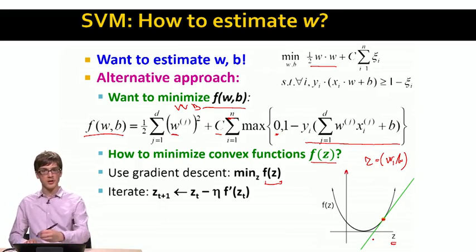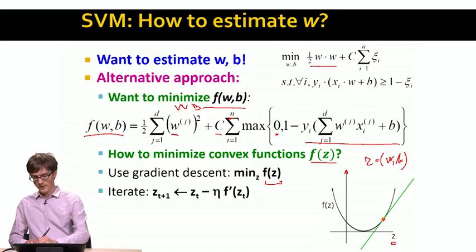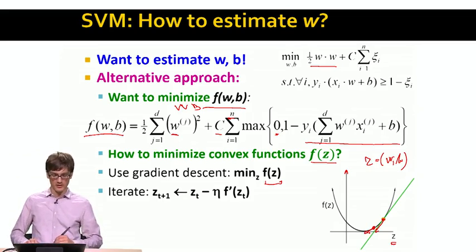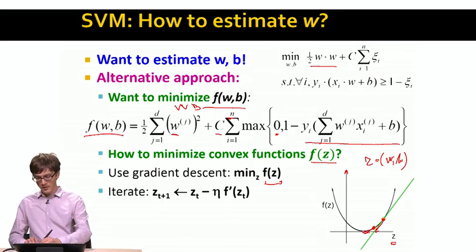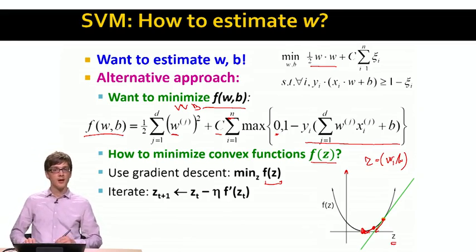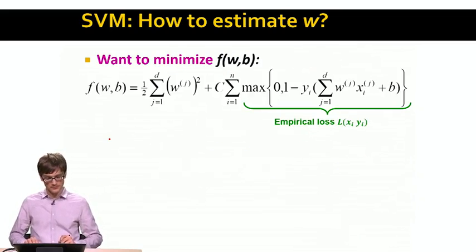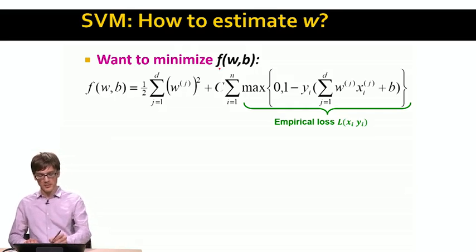We compute the derivative or the gradient of that function at a given point, and then make a small step in the direction reverse to the gradient. That will give us a new value. We reevaluate the gradient there, and again make a small step in the direction reverse to the gradient. If we keep iterating this, eventually we will minimize the function. We will use this same idea and intuition to optimize our SVM optimization problem and the function f. Our goal, as we said, is to minimize function f.